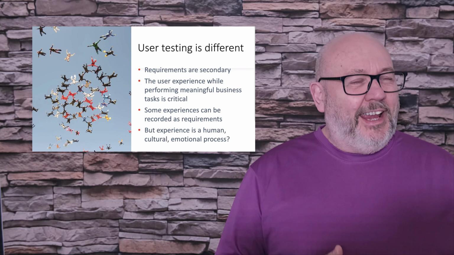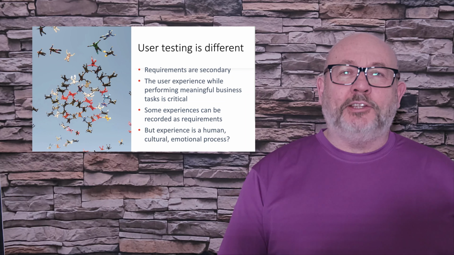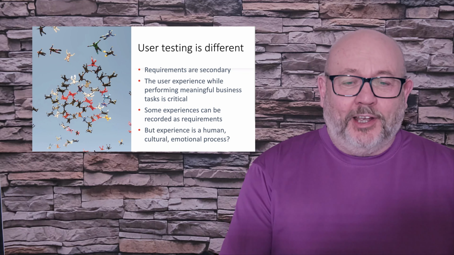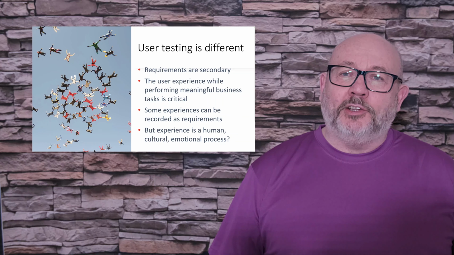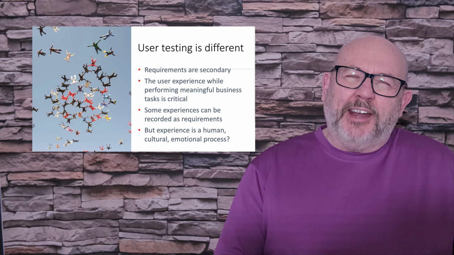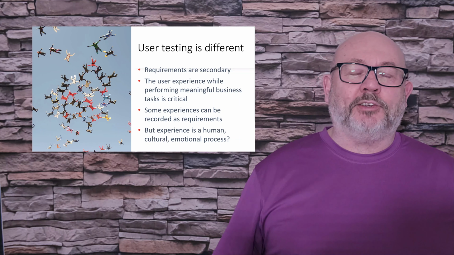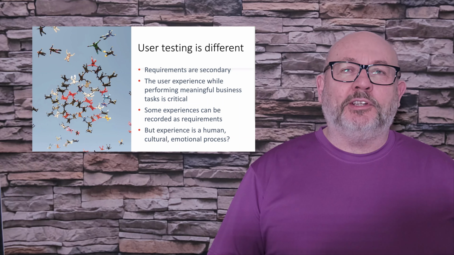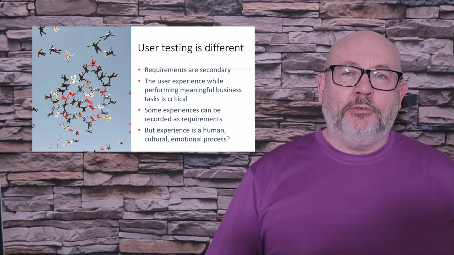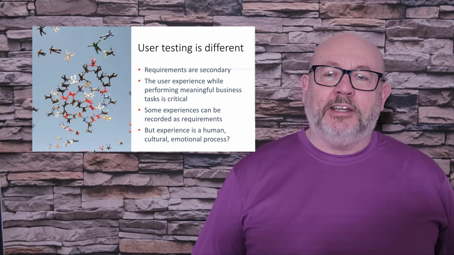Now, user testing is different because the users will look at the system through the eyes of a user, an adopter in business of that software to do a specific job. So in their eyes, requirements are kind of secondary. They might be written down and contractual, but that's not really their priority. They're really much more concerned about how they experience the use of the system to do meaningful business activities.